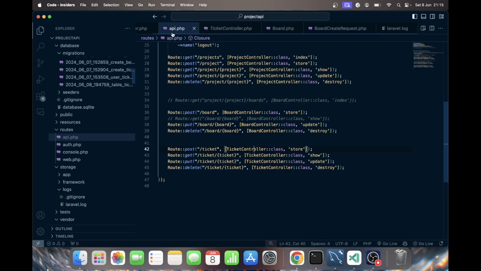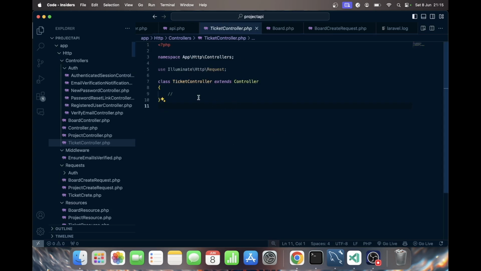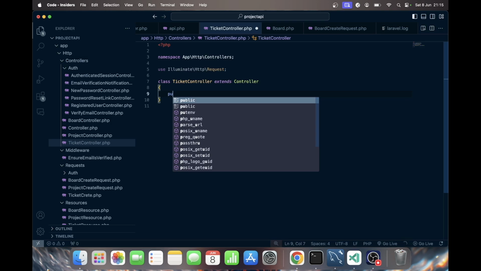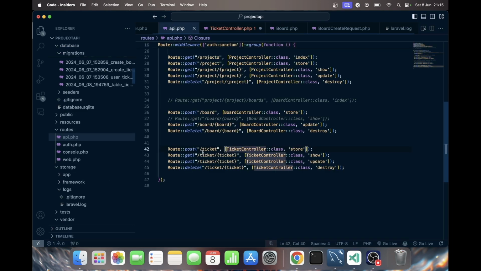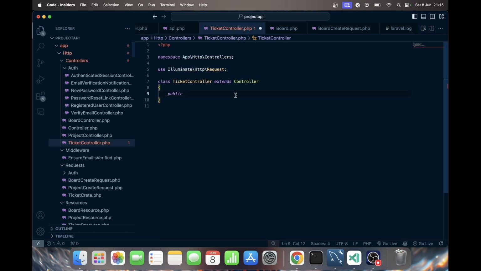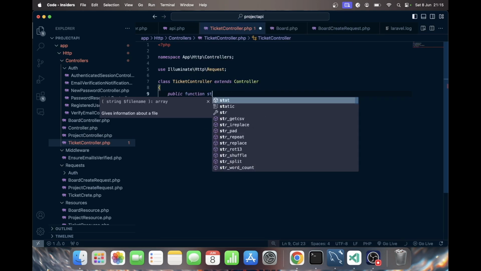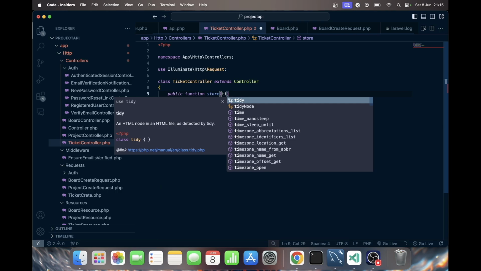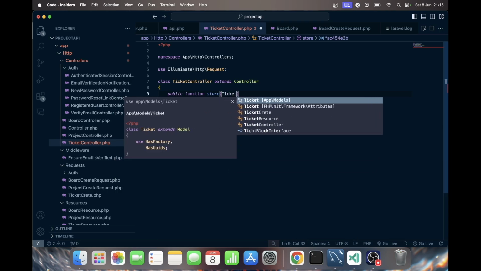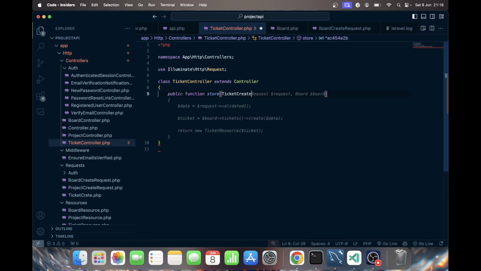Now what I'm going to do is say public... Do I need to get all the tickets? No, I just need to get one ticket. Update the ticket or delete the ticket. So post public function store, ticket create request. Isn't it created?